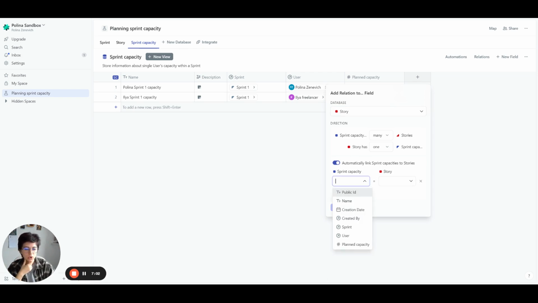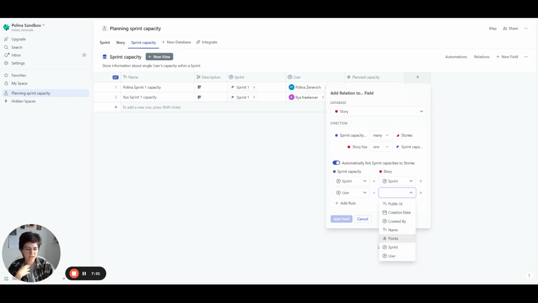I say that when the sprint we're talking about is the same in the story and the sprint capacity, so we check whether the story belongs to Sprint 1 and whether the capacity belongs to Sprint 1. And then we check the user, whether the user we assigned the sprint capacity to, in our case Paulina, is the same as the assignee, aka user, on the story level.